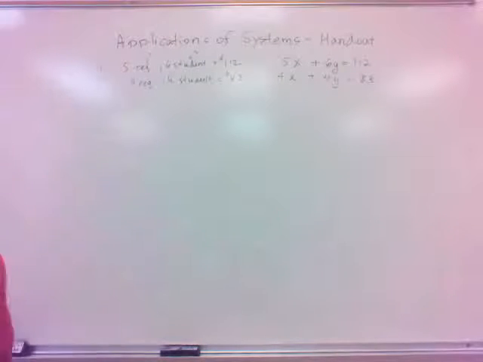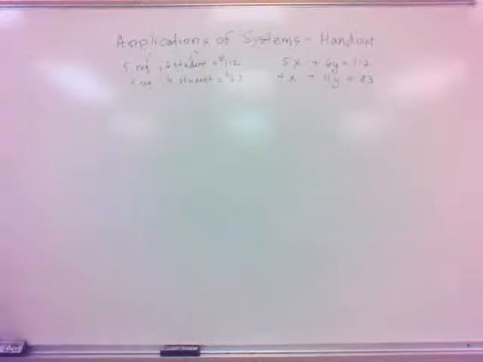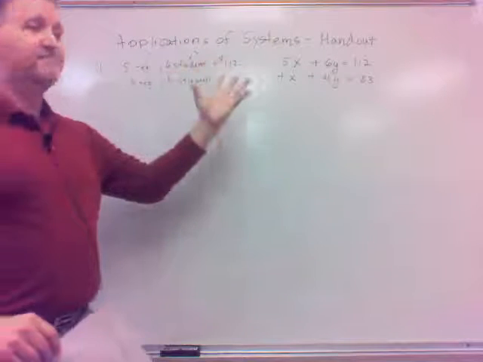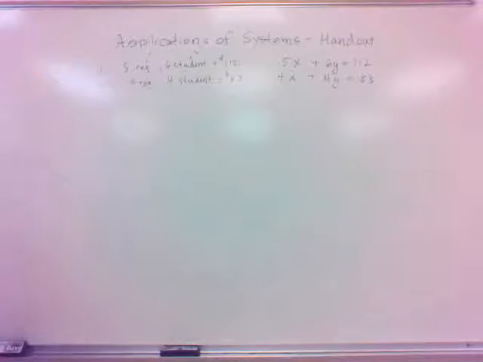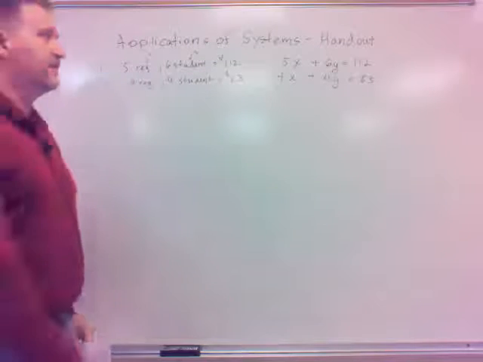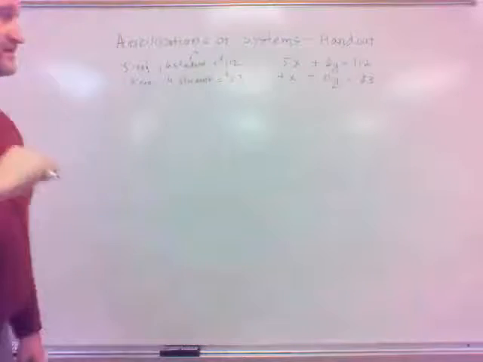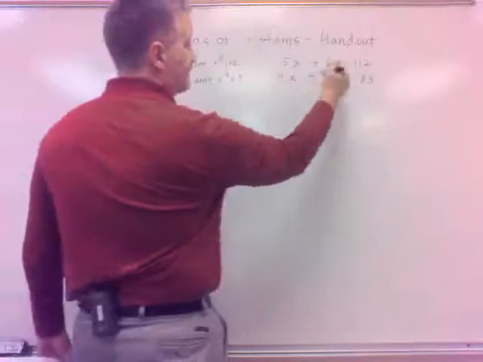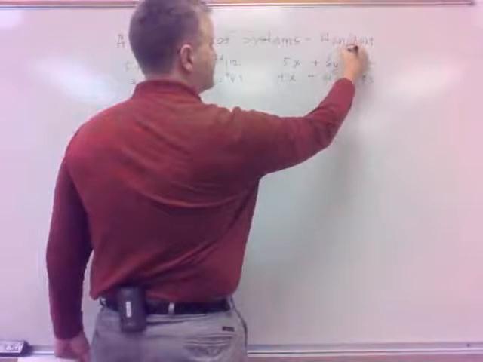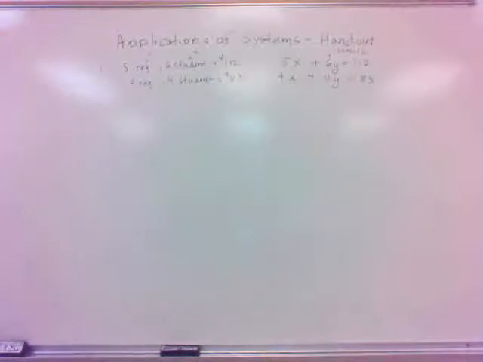Just multiply the number of tickets by the price in each case, add them together, and you get the total price. So that's a nice system solved by, which way would you suggest? That'd be elimination, wouldn't it? We can eliminate the variables. You can see the X's, I can do the Y's either way, but I'm going to do the Y's here because their LCM would be 12. Both of those have multiples of 12.